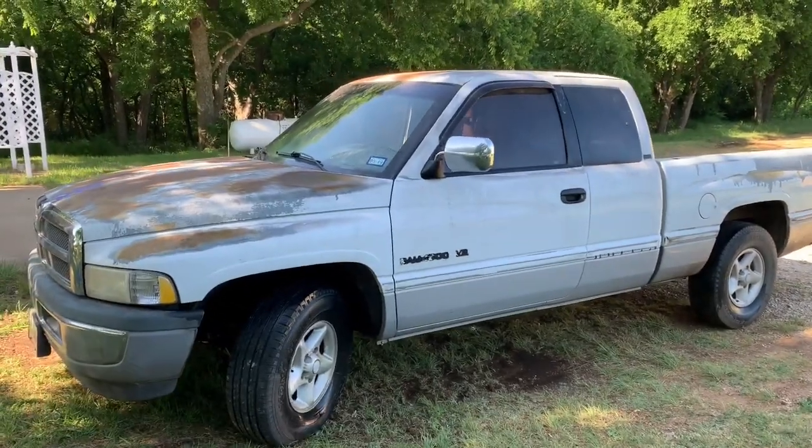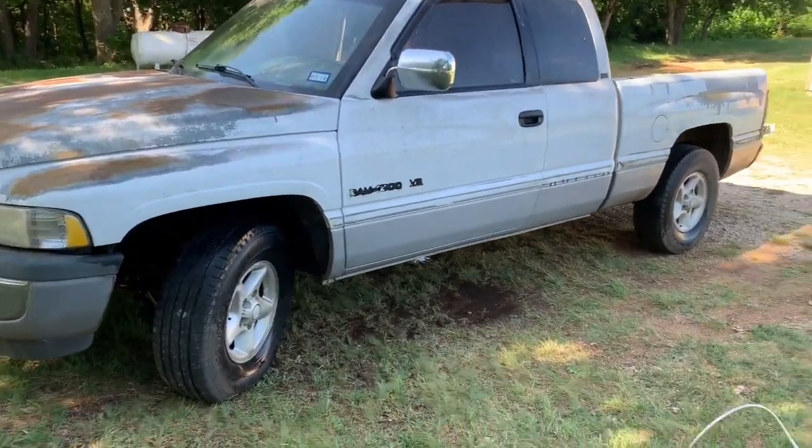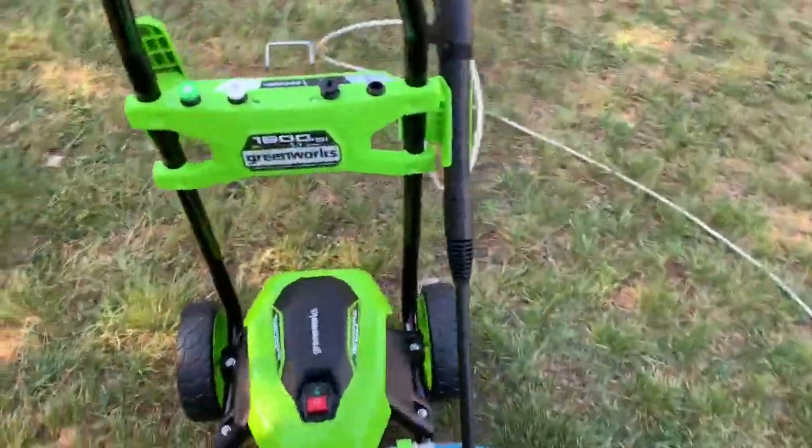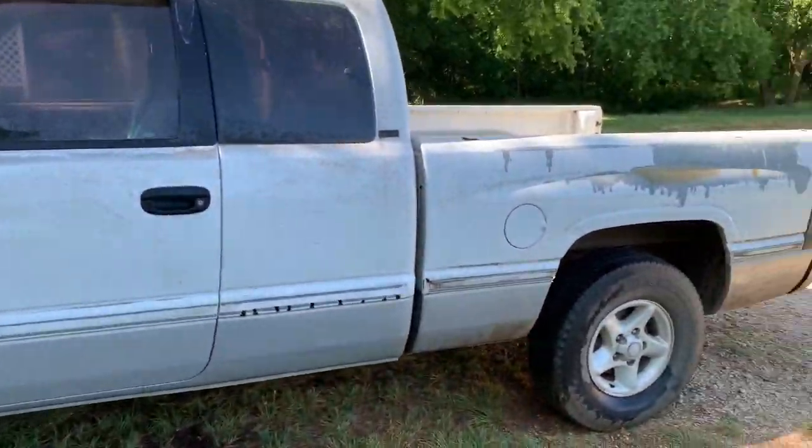All right, guys, Rusty Brothers here, and today I'm going to show you how to turn this into this. First thing you're going to need is a pressure washer. And first thing I'm going to do is I'm going to pressure wash this old dusty truck.